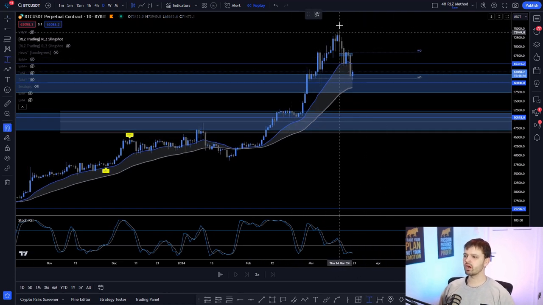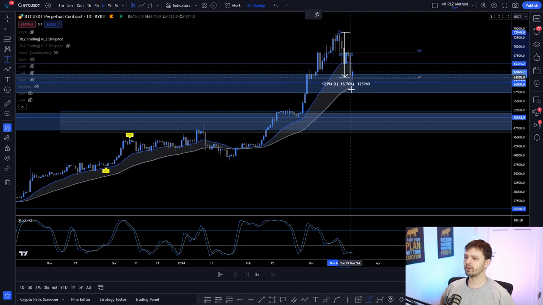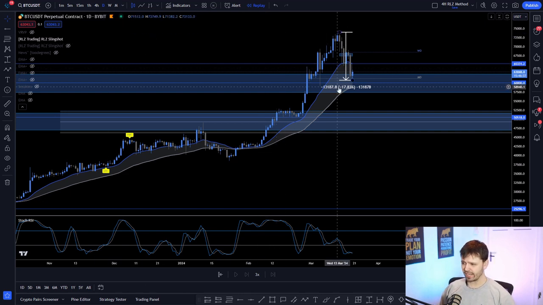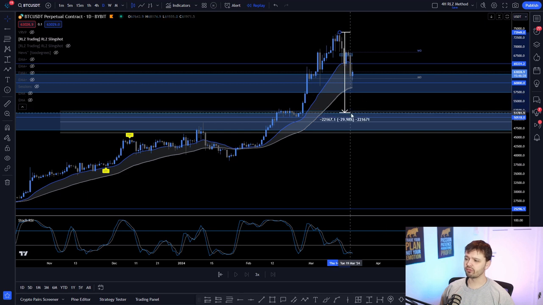from the very top here. Looking at that very top down to the bottom of that candle, we now have a 17% move to the downside on Bitcoin. You guys know that I'm watching this move right here, but I'm also watching a potential move down to the 50K region.